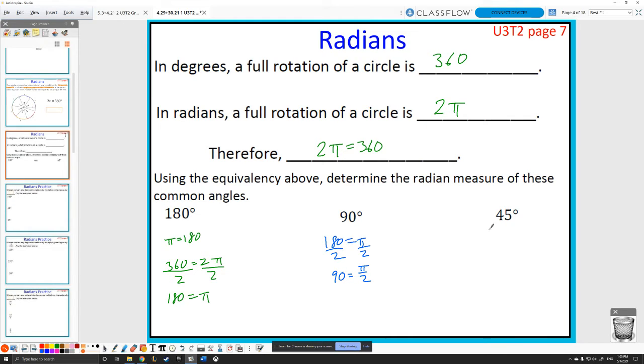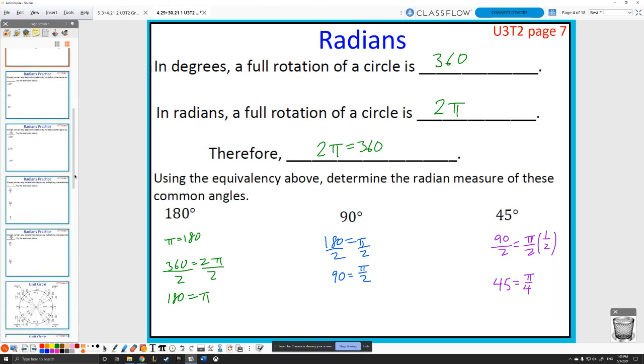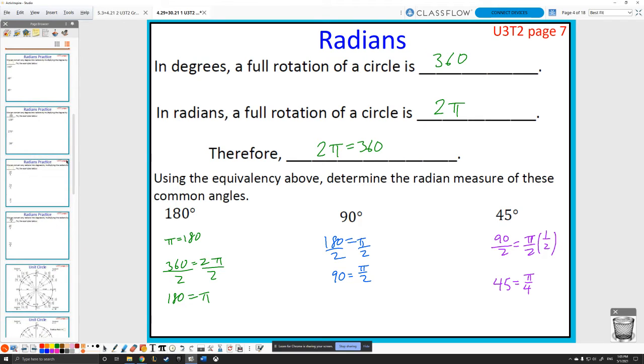And we can do this one more time with 45 degrees, which of course is 90 degrees over 2. Now, instead of writing it as over 2 again, which I can, it's the same thing as multiplying by 1/2. It's a little bit more obvious here, I think. So 45 degrees is the same thing as pi over 4. Okay, so that just gives us some entry into the radian world.